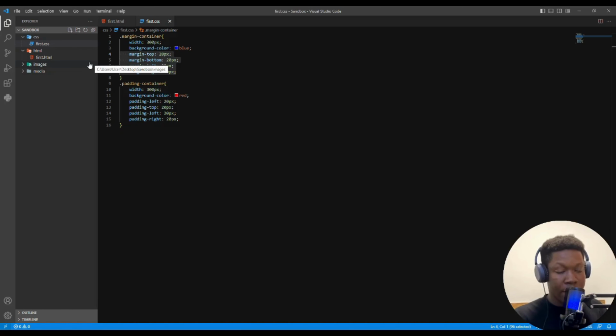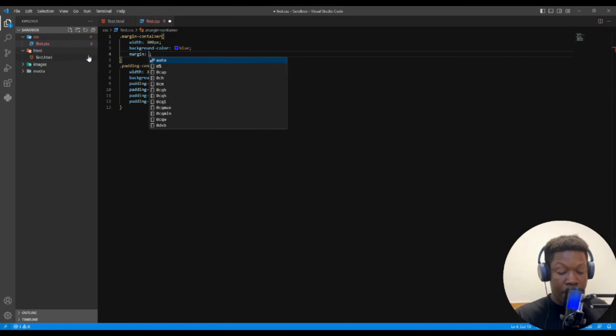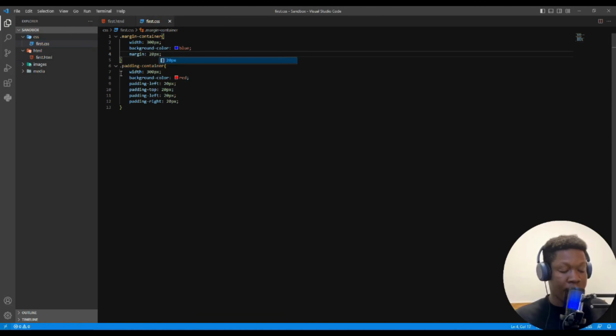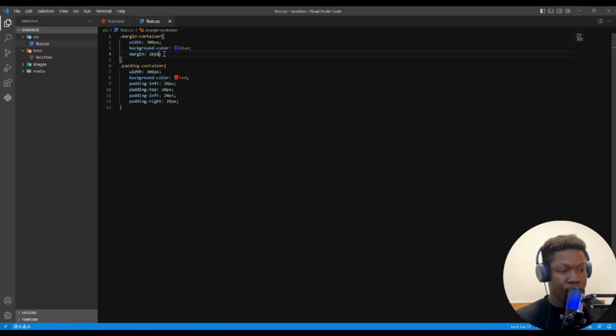So in this case, instead of this whole 20px I've specified for top, for bottom, for left, for right, I could just specify one CSS property, which is margin, and use the same value that I used earlier, which is 20px, and save this, refresh. It should still look the same. So instead of those whole bulky lines of code, we could just specify 20px.